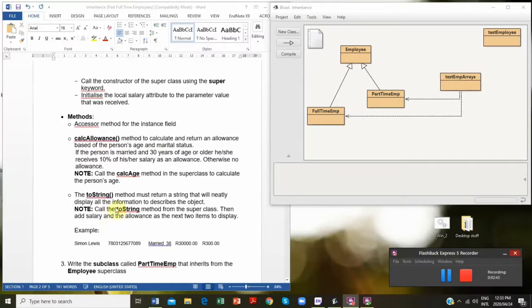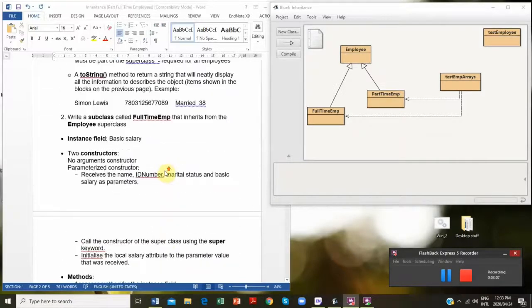And then we need to add two items to our toString, in addition to the name, ID and age in our superclass. We need to add two more items for our full-time workers, which we'll look at in the code in a minute. All right, so we've determined what we need in our subclass. So let's go and look at the code.